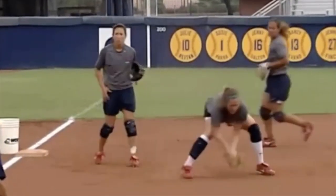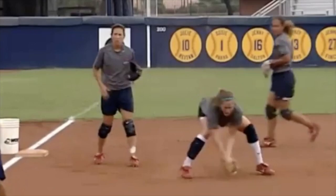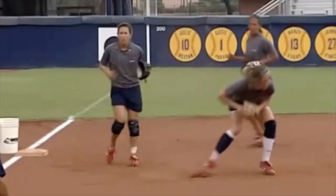So a couple things to keep in mind. First, if you haven't already, go back and check out our other video on fielding mechanics. The actual fielding mechanics, as far as fielding the ball over your left eye, having a flat back, getting your hands out front in the soft hand position, all that stuff is pretty much the same regardless of the ground ball you're going to field. Once you get into that position, this is where the footwork is going to slightly change. It's almost always the same as far as the footwork is concerned.